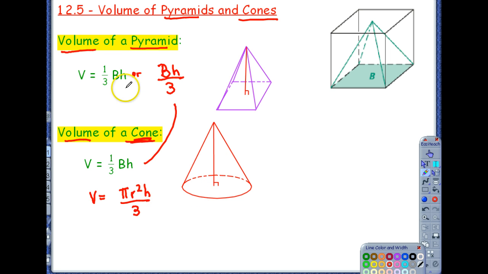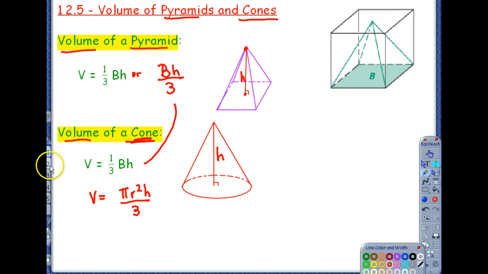Now, the other thing to notice about these volume formulas is they involve the height, whereas surface area involved the slant height. So the height goes from the vertex to a point on the base, somewhere inside of it more than likely, and it has to be perpendicular. It doesn't have to be the center unless you have a regular pyramid, of course. But these don't specify, so they don't have to be regular, they don't have to be right. And that's based off of that idea of Cavalieri's principle that we talked about the other day.